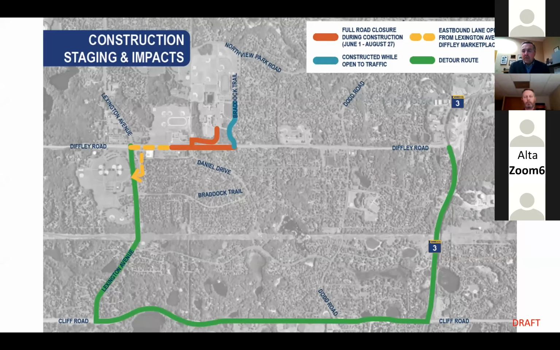We know that more than 2/3 of the traffic on Diffley Road, though, has origins or destinations adjacent to the construction site. So we don't anticipate all the traffic to be using the detour route. Rather, we have identified local access routes and timing of closures to accommodate access into and out of the neighborhoods, the retail commercial properties at Lexington and Diffley Road, as well as the school site.